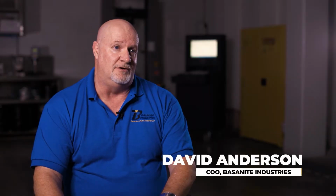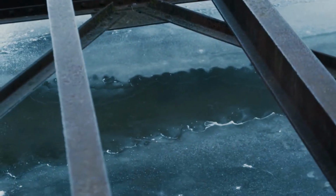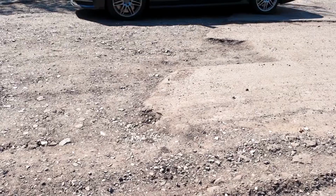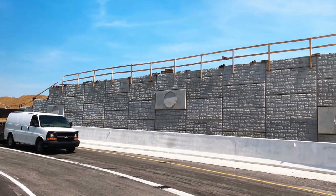Our nation's infrastructure has either outlived or is reaching the end of its useful life. The evidence is all around us. Look at our bridges, look at our roads. If our new structures are supposed to last 50 years, how is it that the governing bodies now have to apply resources, time, and money to do patch and repair work before its 20th birthday, maybe even before it's a teenager? How is that a 50-year structure?